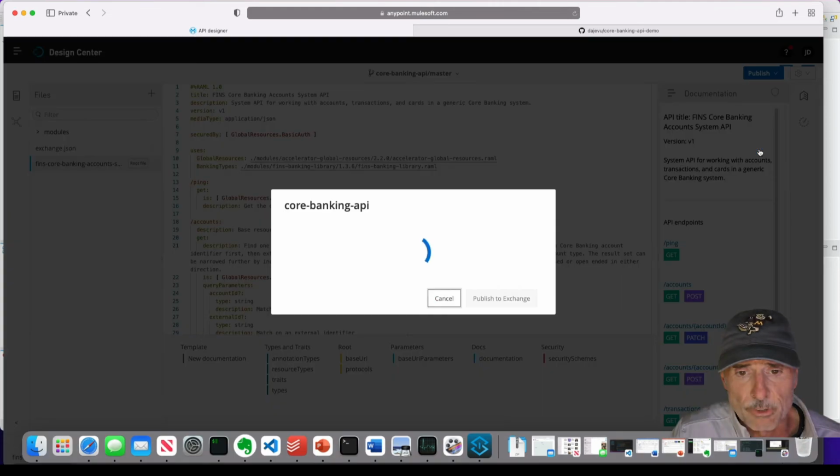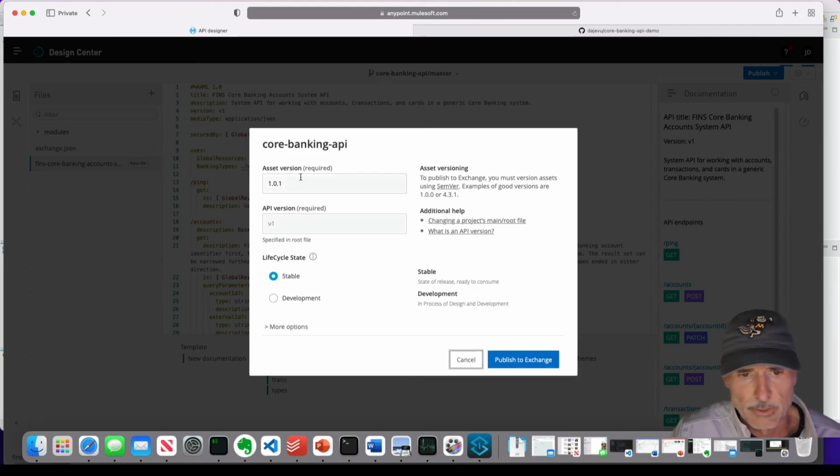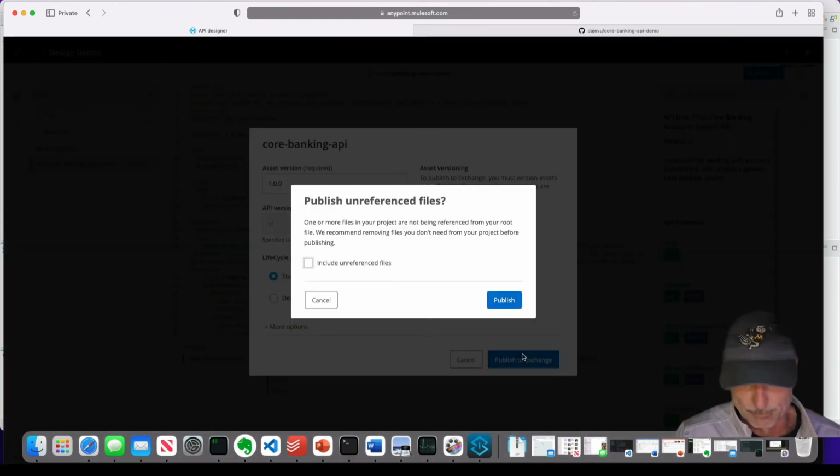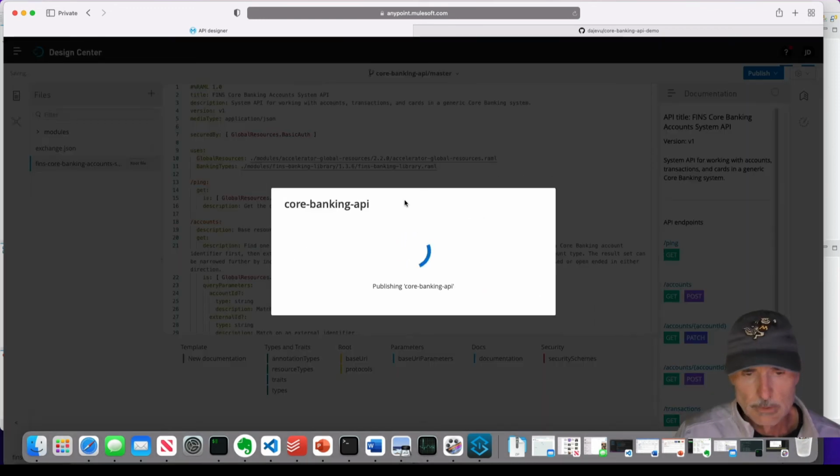So we're going to publish this out. It should give us an option here. We'll call it 1.0.0, and we're going to tag it as a stable state, because once we've tagged it as stable, we can then consume it with Anypoint Studio. This will take just a moment.